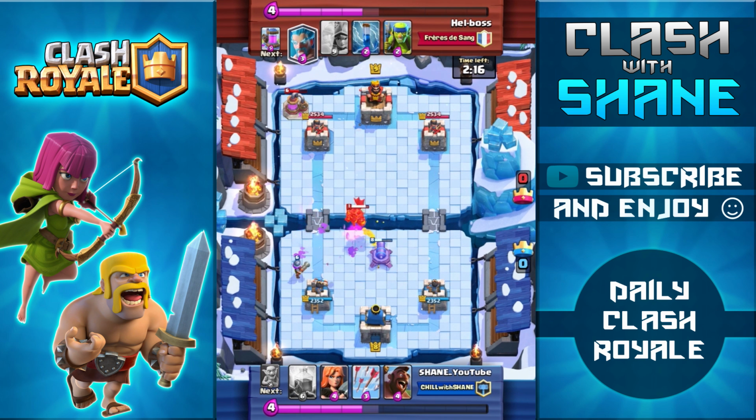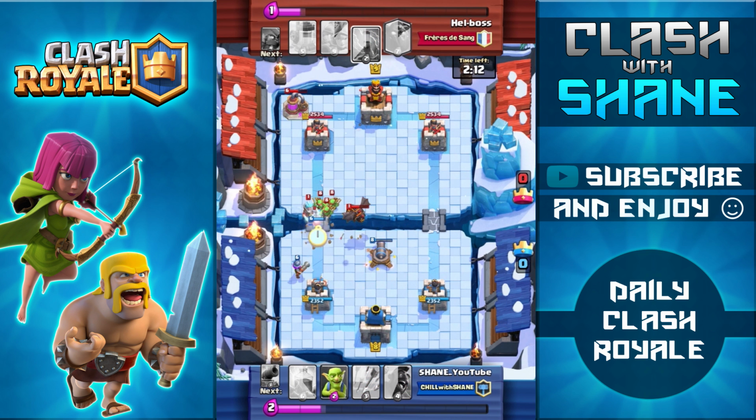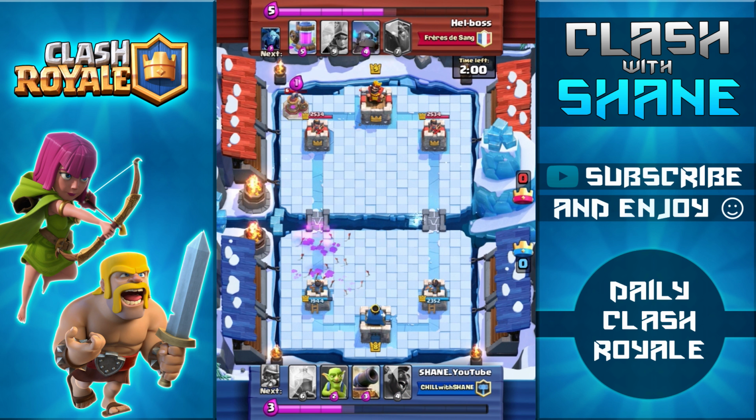Now right here, Zap spell going down to finish off that mini P.E.K.K.A to save my Musketeer, and then you're going to go ahead and use the Valkyrie to hopefully counter this Ice Wizard as well as the Spear Goblins. But unfortunately for me, the Ice Wizard plus the Spear Goblins do take out the Valkyrie, and right here, I'm going to wait a quick second and then use the arrows to counter all of that, and overall we didn't take too much damage to my tower.